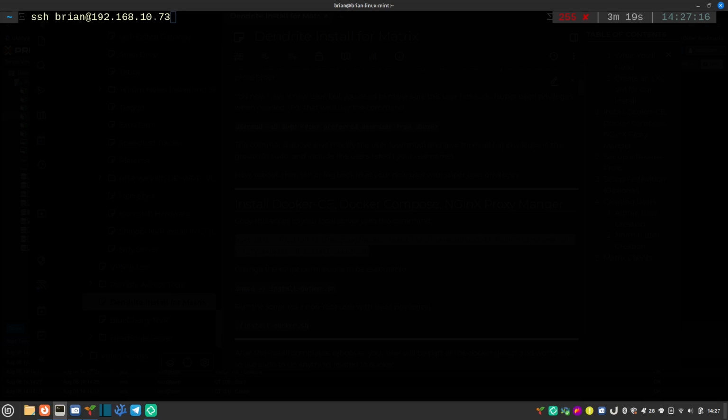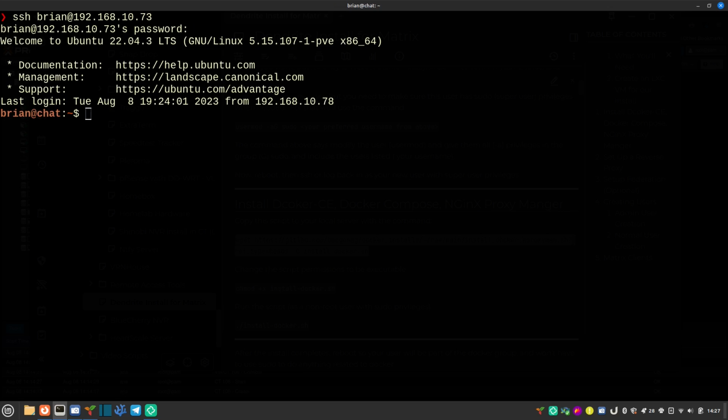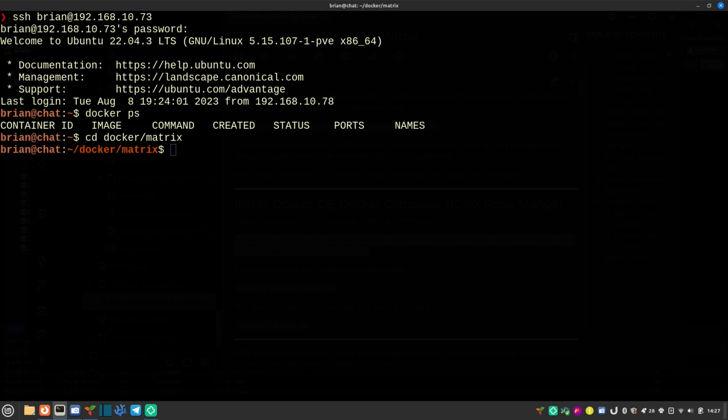So that'll reboot the system, and once it reboots, we can log right back in. It only takes about 10 or 15 seconds for an LXC container to reboot, so that's really nice. There we go. And now that we're in, we should have Docker, and we can do docker ps to test it out. And you can see there's nothing running, but we do have the ability to run docker ps without using the sudo command every time. So now we're going to just go back into the docker/matrix folder with cd docker/matrix. And we're going to do a wget to actually go and pull down the Docker Compose file that we need.